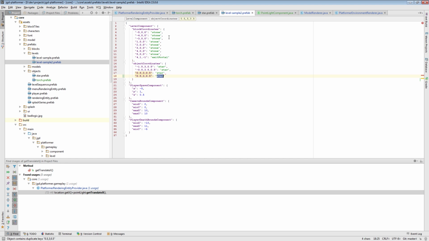It's going to be a torch prefab. And let's add it directly above the portal. So 4, 2, 0. So 1 block above the portal.